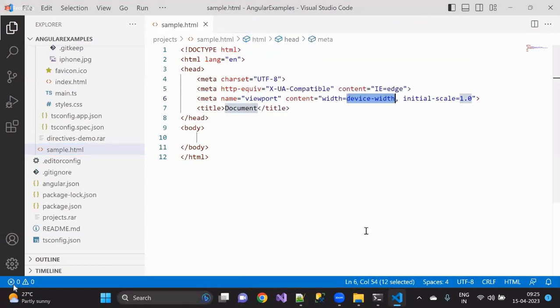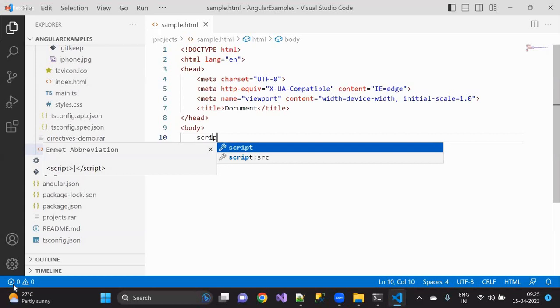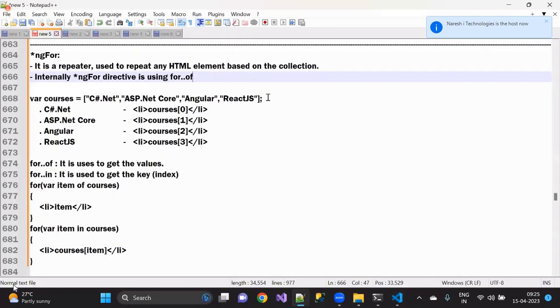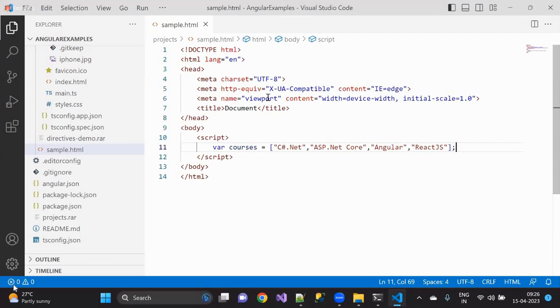Now you can see I used HTML here. A simple example just to show you what I'm trying to do. It is a JavaScript example where it can create the elements dynamically, and I want to set some property and then use it. Here I write a script, and I'm going to have all the list of courses that I have here. Let me copy that and paste it here. These are the list of courses.